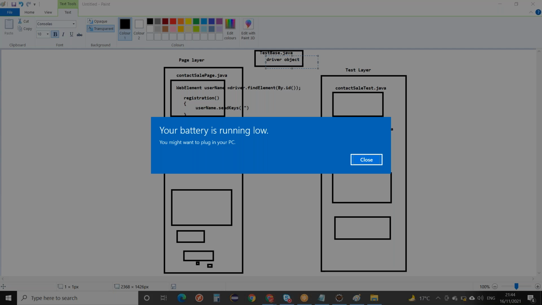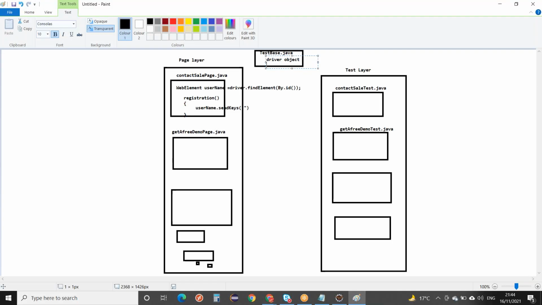I think the implicit wait and the system property definition, and which browser to launch.